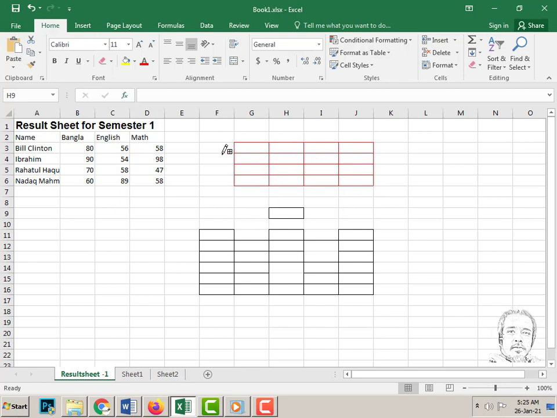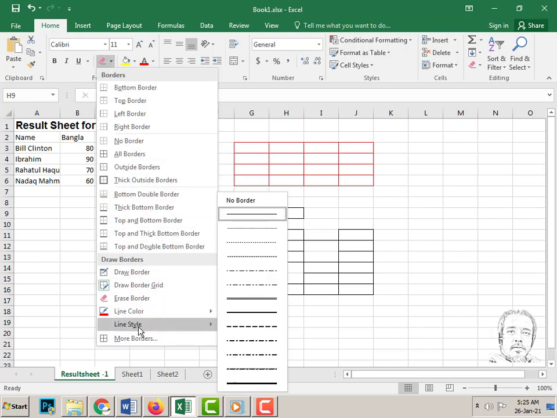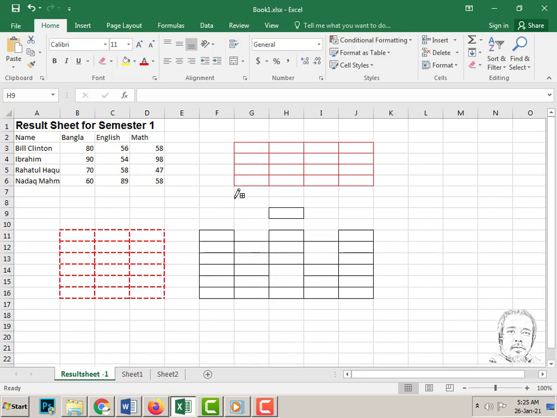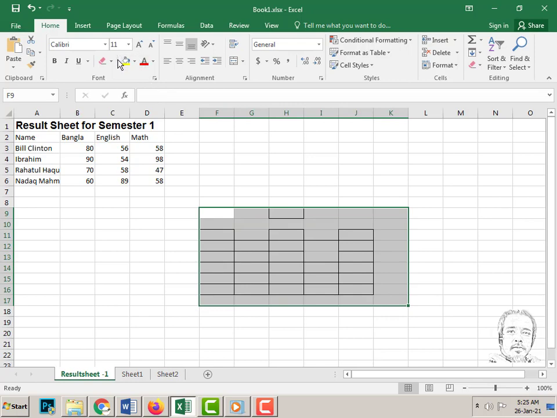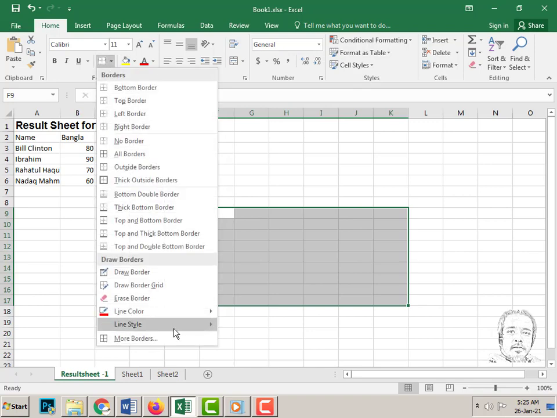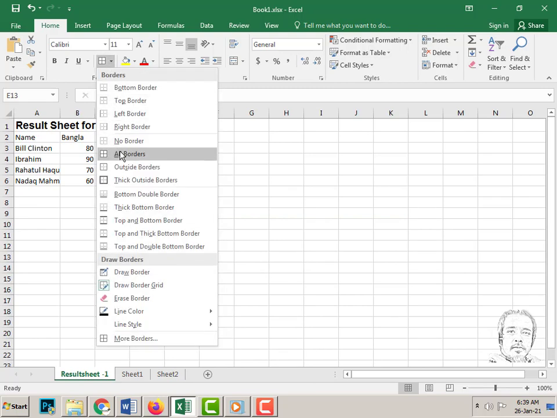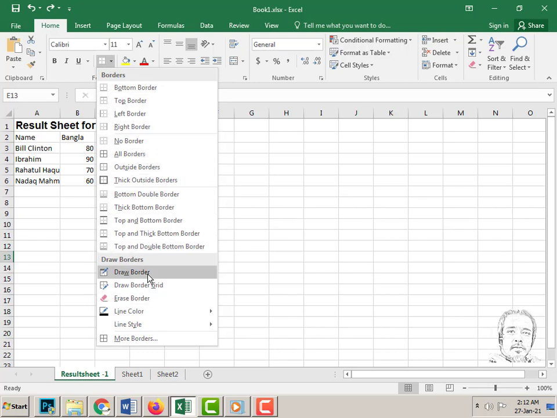Then if we pick the line style, you see, if we pick this style, the border style will be like this. So undo this, or we just select all the borders here and click no border. The line color we take back to black, and the border style changes to no border. There are many other options here, you can check those for yourself.